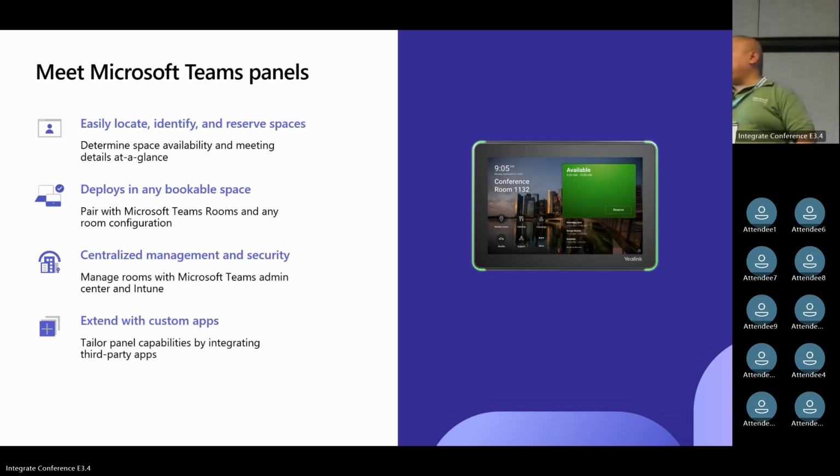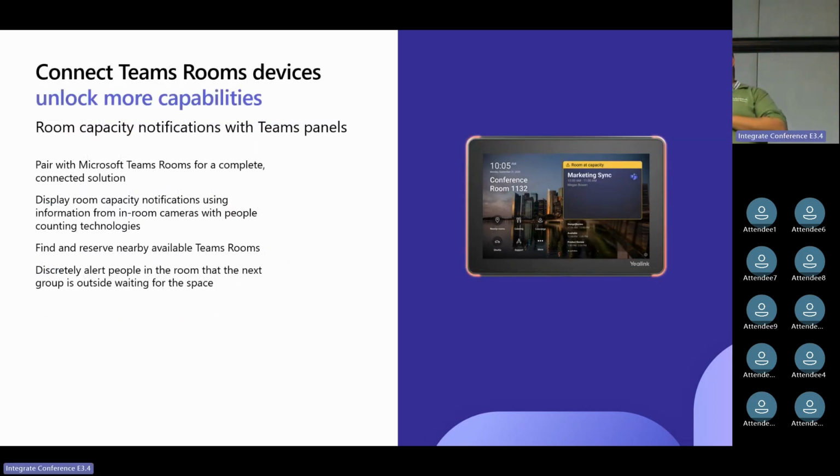I think expansion to the room will come very soon. So this actually unlocks all the capability that you have in the room, right? So you have the auto check-in and the occupancy sensor integration. So that's a lot of stuff going on with the room panel. And it runs on the same account as the rooms, right? So in terms of configuration, it should be very simple on creating the account and securing the account for that.